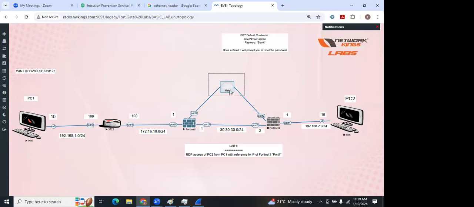And this is the internet. Keep in mind the internet gateway would be assigning the IP to the firewall automatically, because this is actually a DHCP server. This gateway is mapped to the DHCP server, which assigns the IP in the range of 10 series. So whatever IP you want to assign, you can assign. You do not have to follow my standards. You can assign whatever subnet and range you want to use.